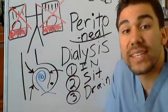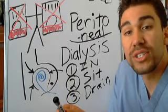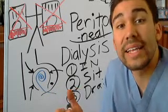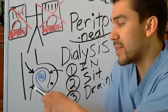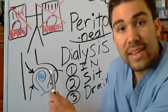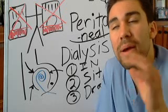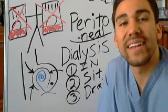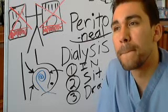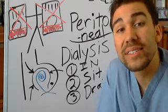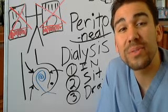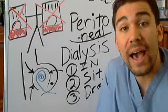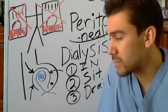My grandma was actually on peritoneal dialysis. We used to hook her up to the machine, put about a liter to two liters inside her peritoneal cavity, let it sit there for about an hour and a half. My mom used to watch novellas with her, which is Spanish soap operas, for about an hour or two, and then they drained out the fluid after that.